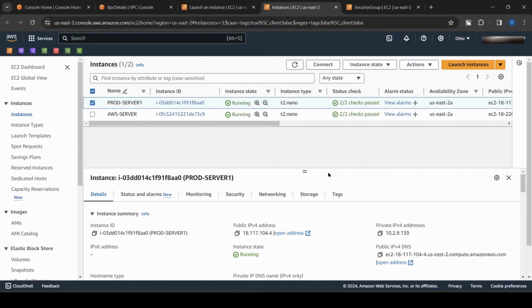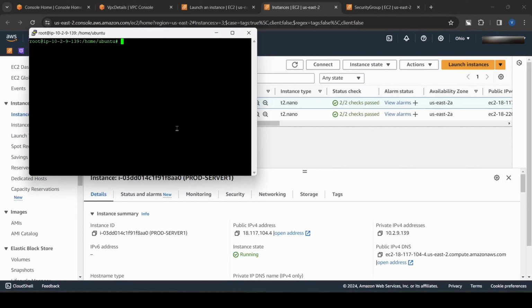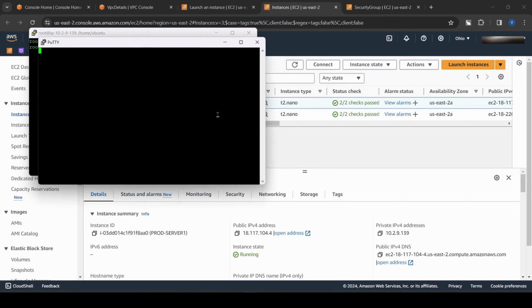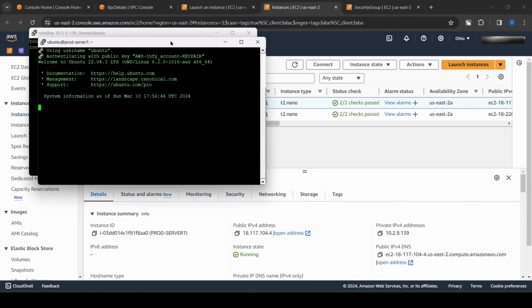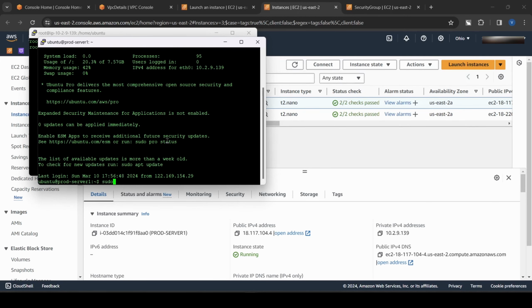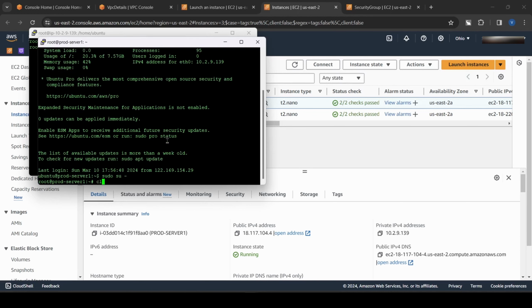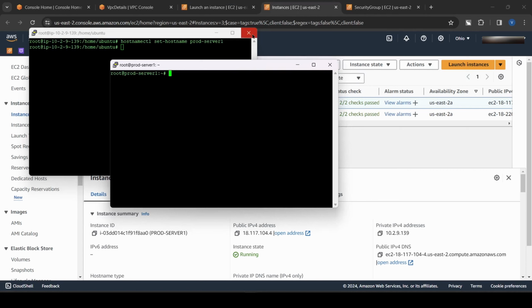This is the prod server. Okay. I will do one thing. So this is the prod server.